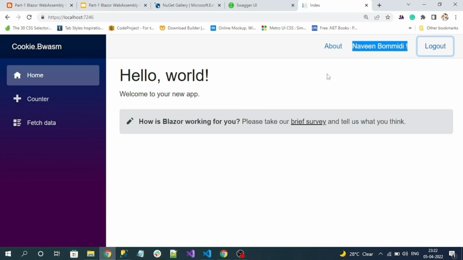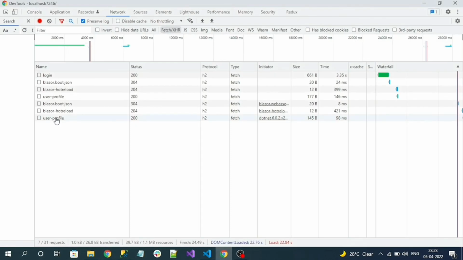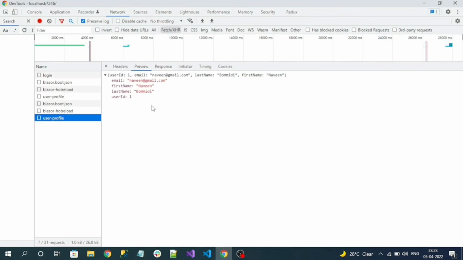Means I have successfully authenticated Blazor WebAssembly also, by adding my custom claims into it by customizing the authentication state provider. Okay. So if I refresh also, I still get user information. State is not lost because on reload or on every navigation, I am calling this API call.